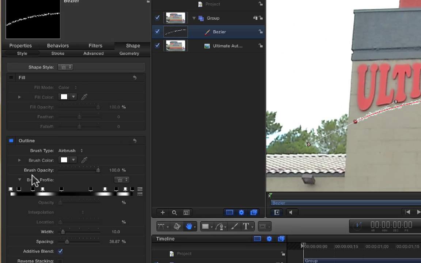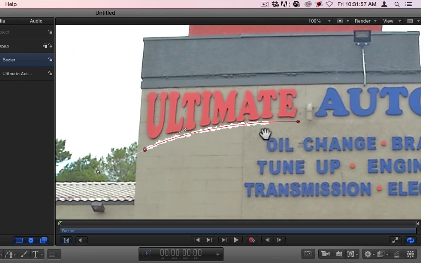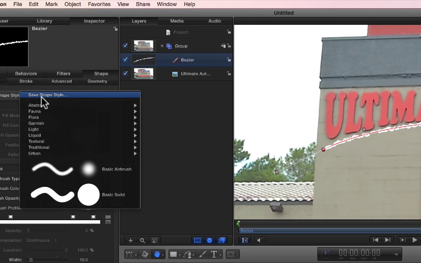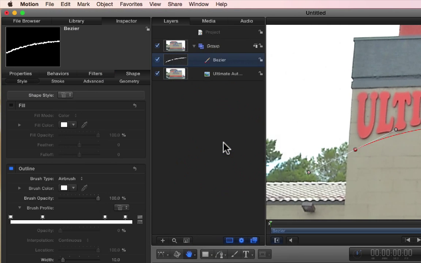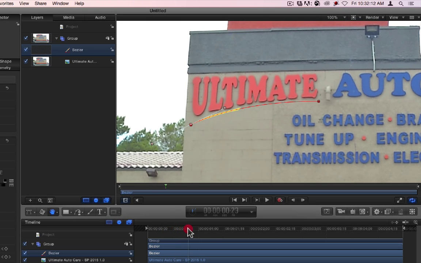Now, as you watch, you can see the brush profile. It's got this little goofy stuff with the opacity. If we are to pull these out, you'll see it basically become a solid line. Okay, let's change styles. Let's do this light one. And you can see the brush profile is like this here. The brush type is airbrush. And what happens is, as it starts to move, it goes like this.